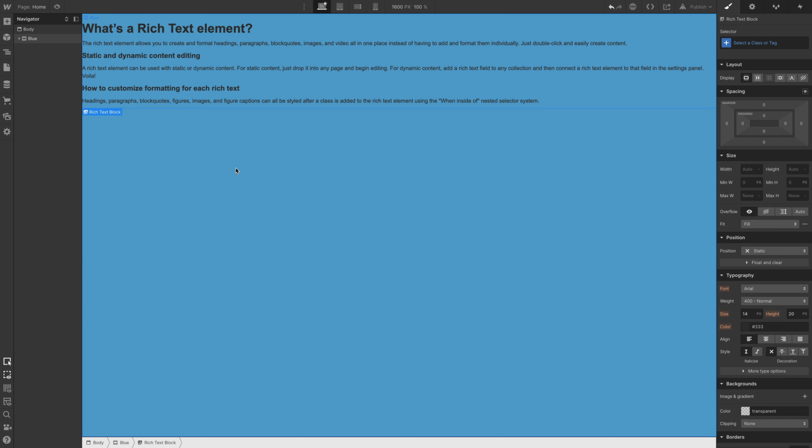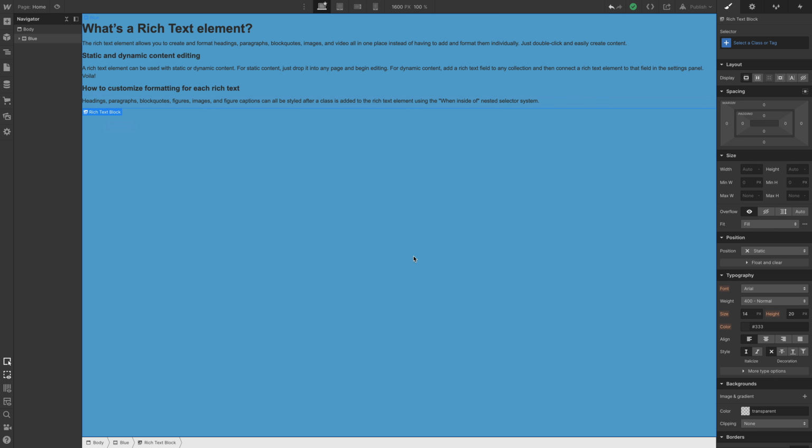And what if I want to center this element in the browser? Well, obviously we're going to use flexbox, right? But this flexbox property needs to be applied not to the rich text block element that's selected right now, but to the blue section containing this element. It's often that I add elements like this inside my sections or inside containers, and I want to quickly move back to the container in order to set up the layout.